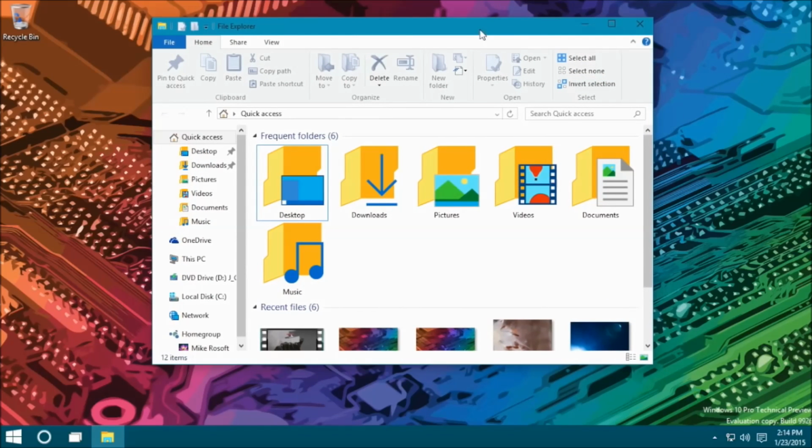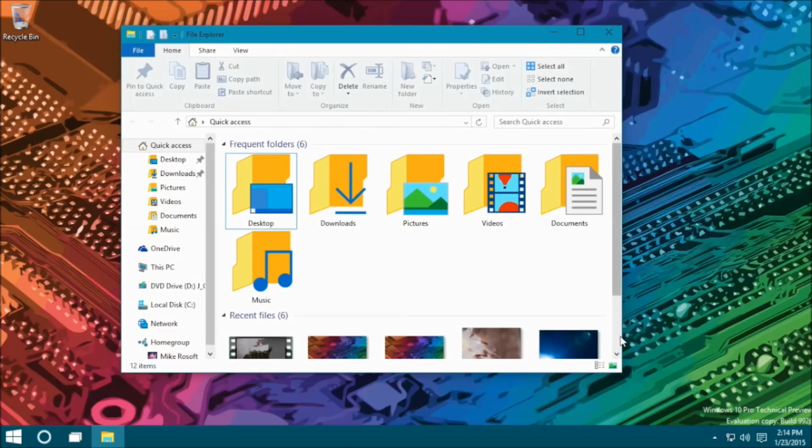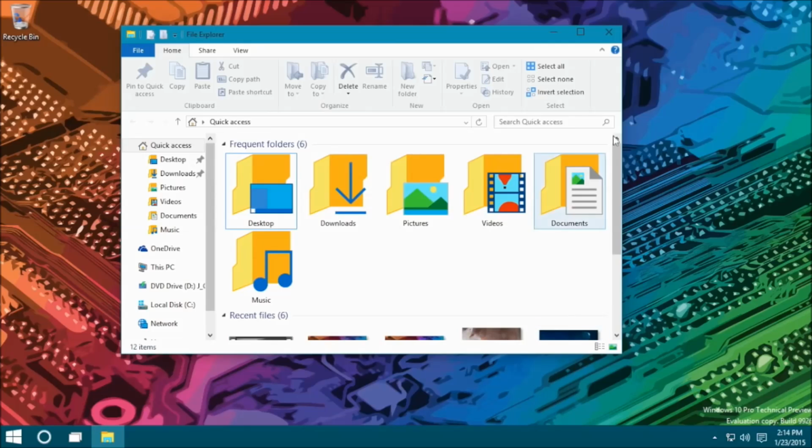And you can also see the close, maximize, and minimize buttons look a bit bigger. And the window borders are extremely thin now. It looks like it's only like a pixel or two right there, so that's really nice. But it's still easy to grab onto the border.